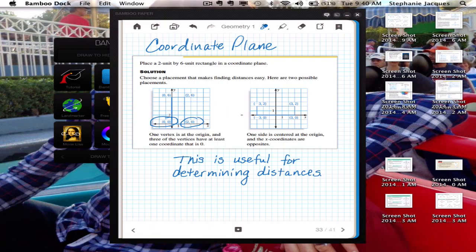Another way to do it is over here where you put it right in the middle. So you split it down the middle with the y-axis bisecting it, and that once again gives you some zeros to work with, and that gives your distances. It's just easier to find distances when you are using those zeros. And you also have opposite numbers, so -3 and +3 would cancel out in your distance formula, so give you 0. So whenever you position your shapes, make sure you put them near the origin, like using the origin and the axis.